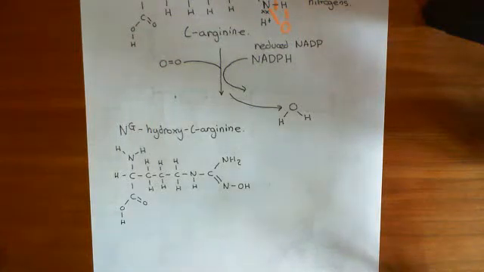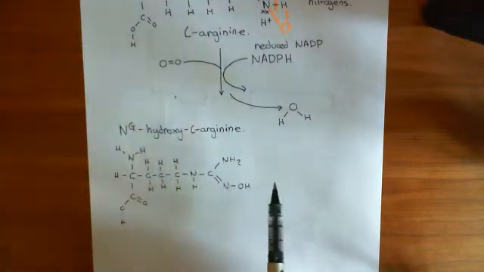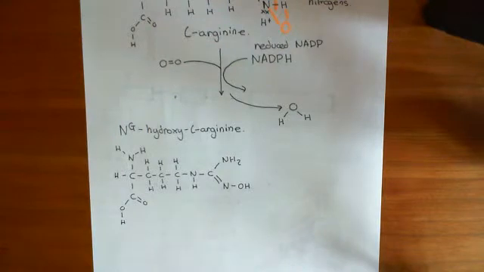Okay, so welcome to this next video in which we're discussing nitric oxide synthases. We've discussed the first stage of the reaction in order to generate nitric oxide, and we've discussed how the structure of the nitric oxide enzyme relates to this function, how it's going to deliver these two electrons from the reduced NADP to the oxygen in order to reduce it, to turn it to water, to make available another oxygen which is going to add in to the L-arginine to make N-G-hydroxy-L-arginine.